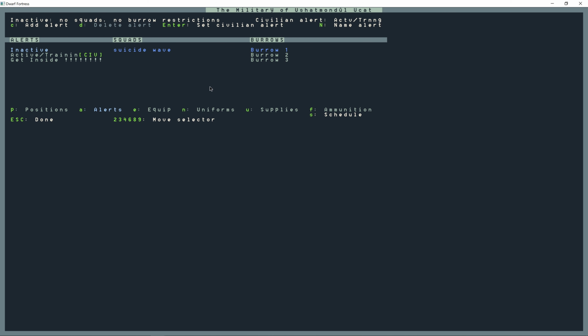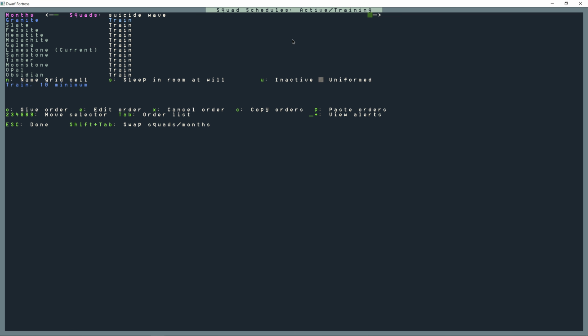Military alert. Active training. Okay. So S for schedule. Active training, and then this is train 10 minimum. We're going to change sleep in room at will. So I'm going to press S, and I want them to sleep in barracks at need. Yeah, inactive. I want them still in uniform when they're inactive.